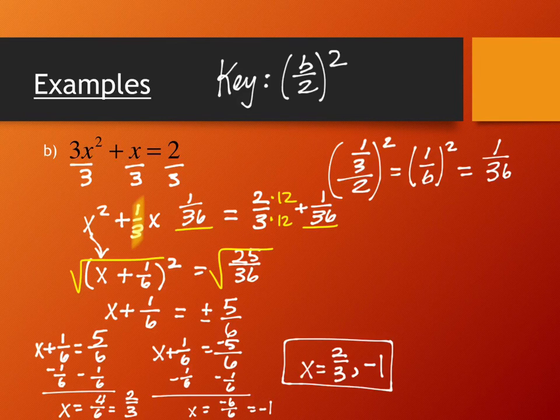But it does mean, and all of these actually have the ability that once you get to the end of the problem, x equals, if you wanted to make sure that they were right, like it's an even one in the book that's not in the back, right? You could take 2/3 and you could plug it in for the x's here, and it should be able to be simplified on the left-hand side to equal what's on the right-hand side too. The same thing for the number negative 1. They should both be able to plug back into the equation and solve it.